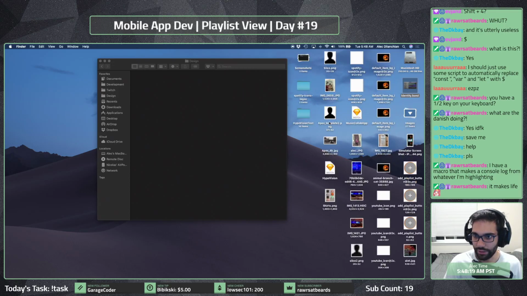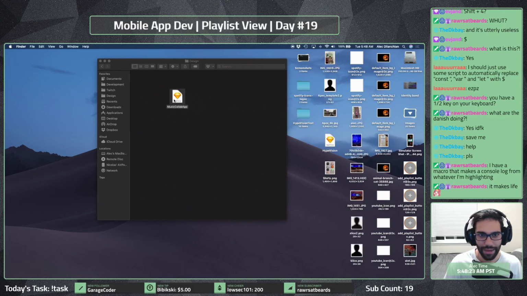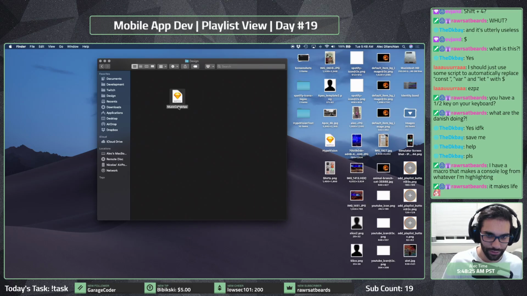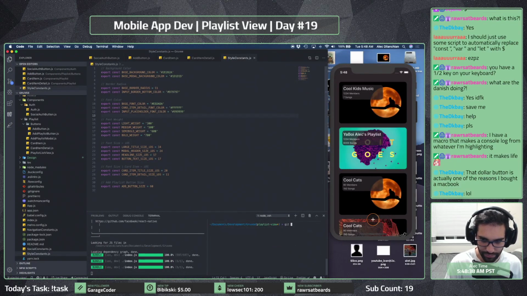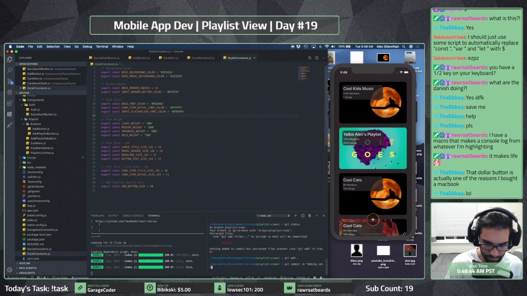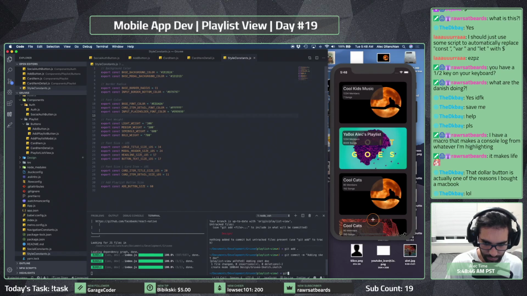Jesus, I have a lot of files in here. What the hell? Where's music collab app? Let's change this to Grüvee. Nice. And I'll commit that as well. I spelled sketch wrong. I put sket.